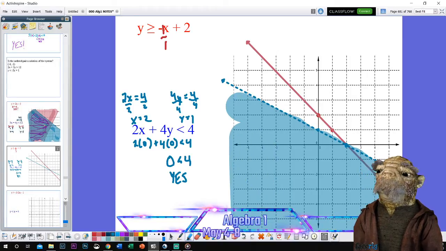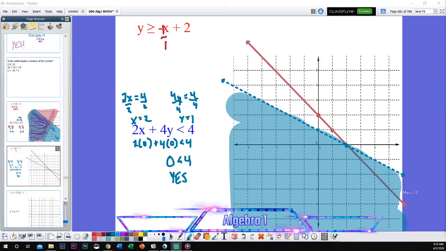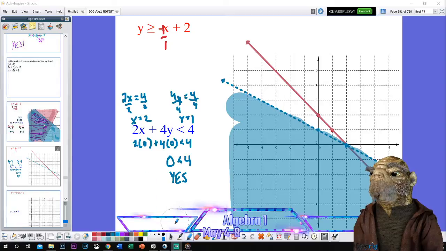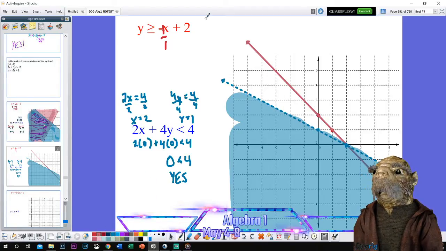Oh my goodness, that's the most beautiful drawing I've ever done on this pen pad. That's exciting. Alright. Oh my gosh, I've disappeared. Where did I go? There I am. Whew, that was scary. Now let's do the red. That's what I get for trying to fix things as I'm going.